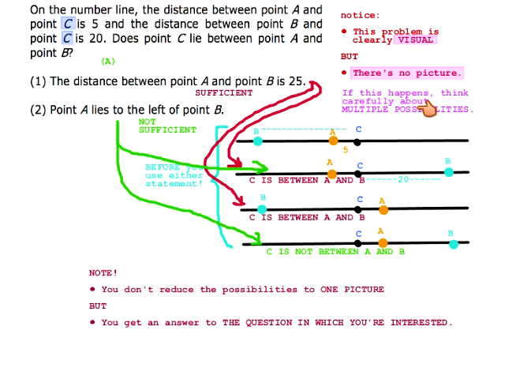Because the danger there is that if you don't, then after you've done statement one, it's going to be harder for you to conceive of drawings like this one that don't satisfy statement one.